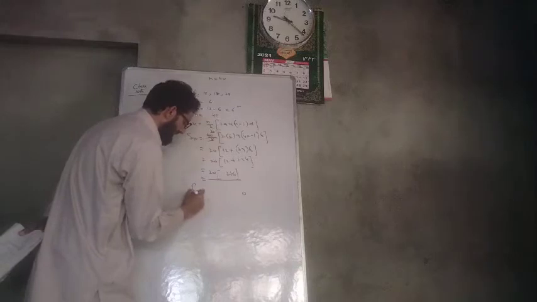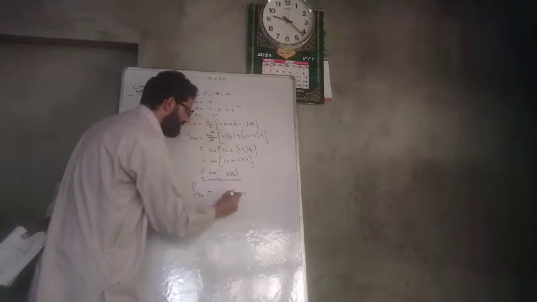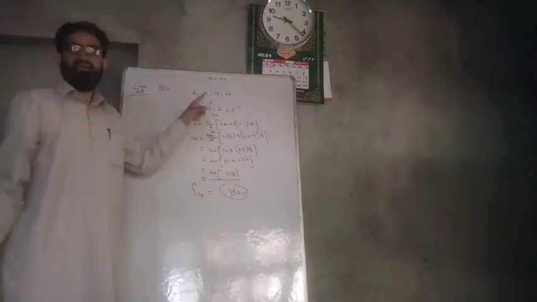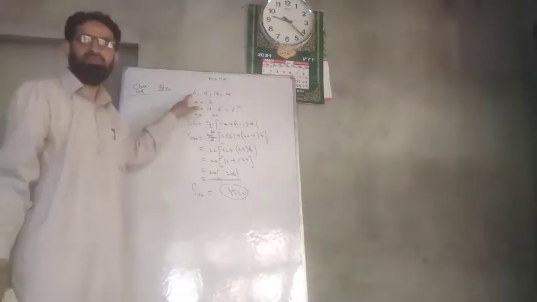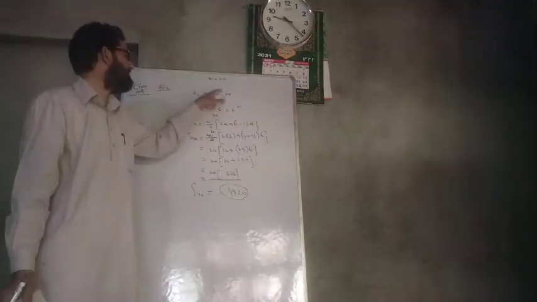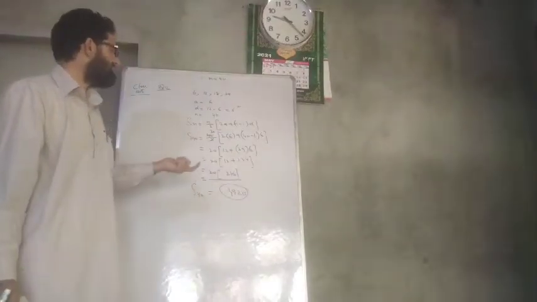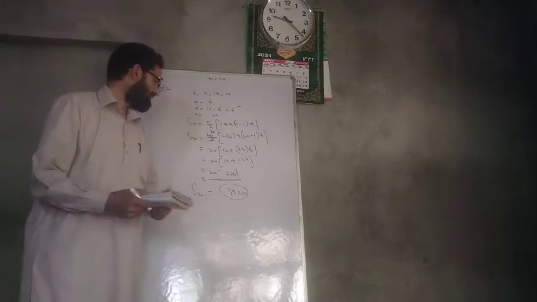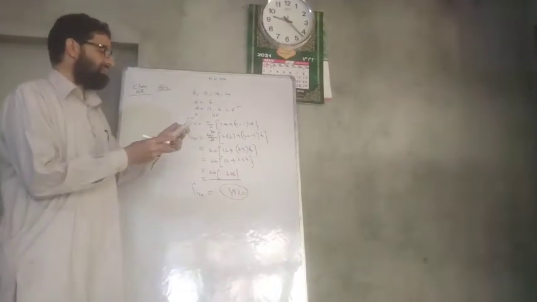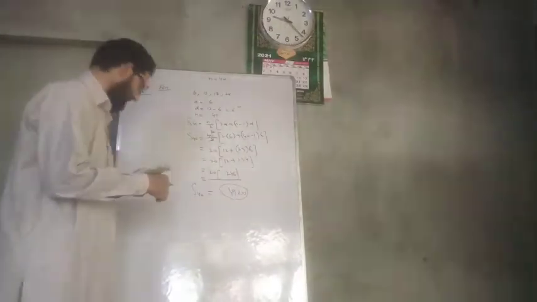When you multiply 20 into 246, the sum of 40 terms, S40, will be equal to 4920. This is the answer. This is a very important question. So we are asked to find the sum of 40 such integers which are divisible by 6. You can easily form an AP. The numbers which are divisible by 6 are 6, 12, 18, 24, and so on. Obviously the sum is 4920.